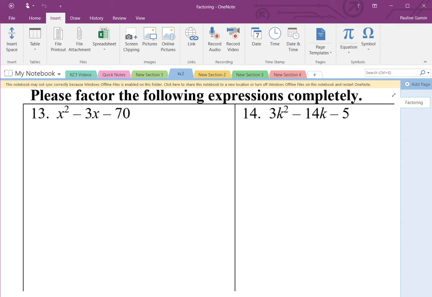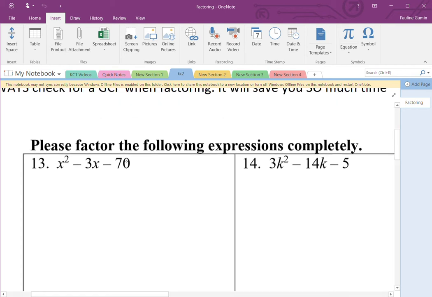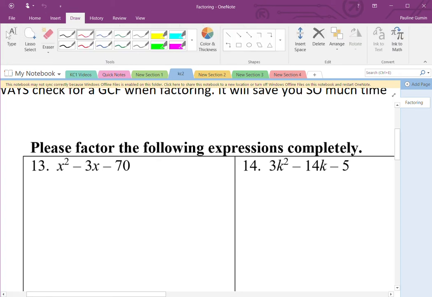All right, now what we are going to do is called the AC method, or sometimes called the product sum method. The reason we're calling it the AC method more often is because a usual quadratic is written as ax squared plus bx plus c. What is ABC? Those are some numbers. A means some number in front of x squared, b is some number in front of x, and c is our constant. It's going to be just a regular number without any variables.